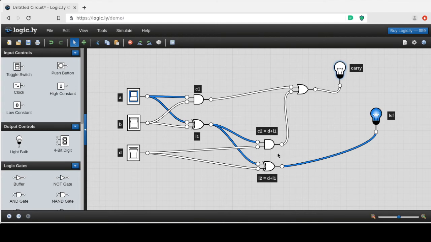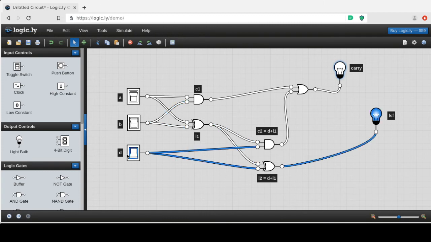Now, it doesn't matter whether it's 1 plus 0 plus 0 or 0 plus 1 plus 0 or 0 plus 0 plus 1. As long as it's one 1 and two 0s, you're going to get 1 carry 0. All right. And so let's do the last one.